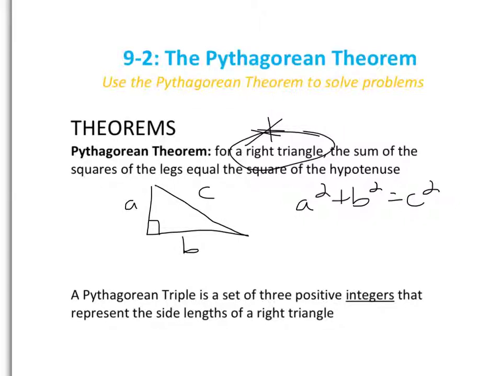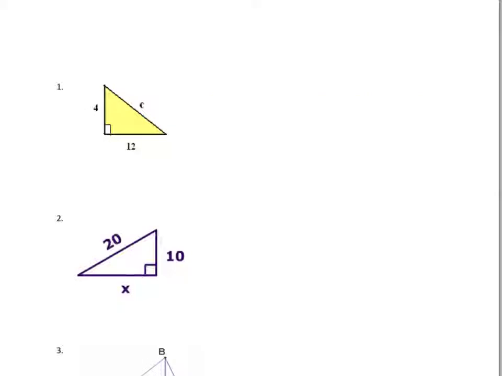One thing to note about this is a Pythagorean triple. So if you see this terminology, you will see it in the practice set. A Pythagorean triple is a set of all positive integers. So if all of these numbers, A, B, and C, all come out to be positive integers, like for example, A is 3, B is 4, C is 5, that's the most common Pythagorean triple, then that's called a Pythagorean triple. Right? If one of them is a square root or a decimal or anything like that, then it's no longer a Pythagorean triple. Okay, right into the example.